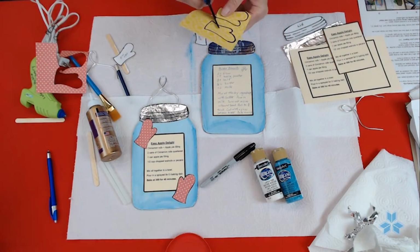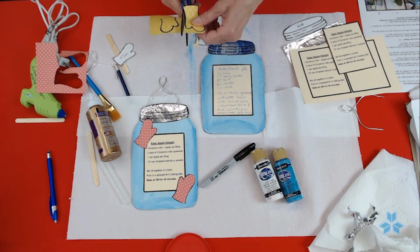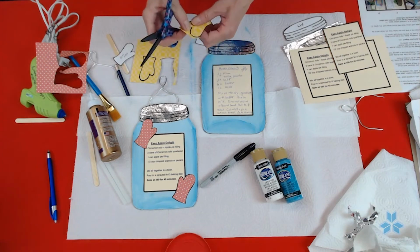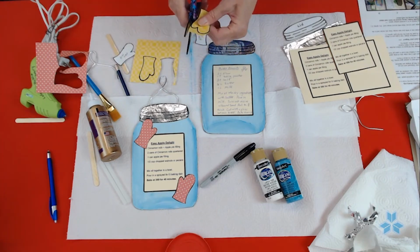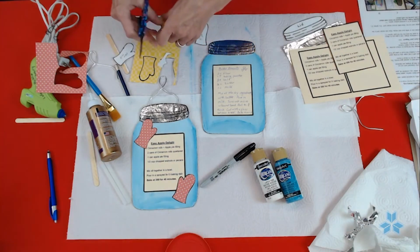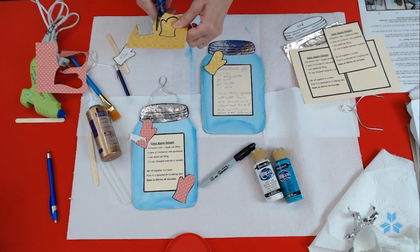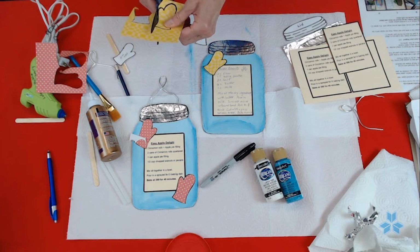Since this is made of chipboard and paper and cardstock, it needs to be protected from the weather. Unfortunately, you can't put it outside, but you can put it under a covered area, like if your front door has a porch that the rain won't hit your front door, you can put it on there. You could give it to somebody maybe in a nursing home, and they could hang it on their door, you know.